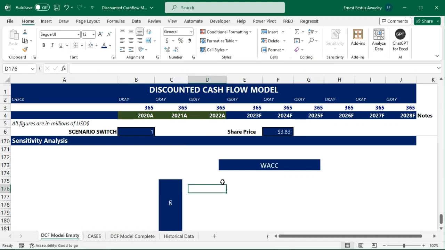So for the growth, we said we put it at 3%, right? So now let's look at 1, we are looking at 2, we are looking at 3, and we are looking at 4 up to 5.